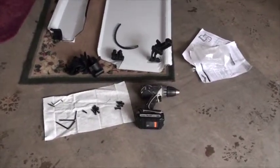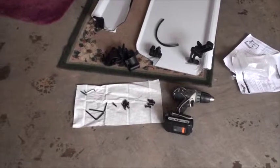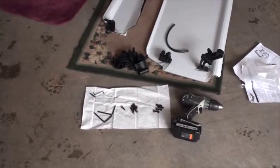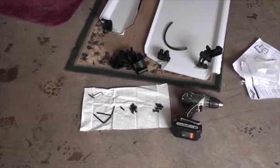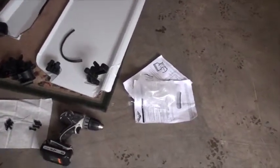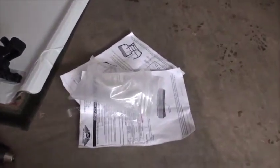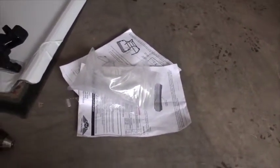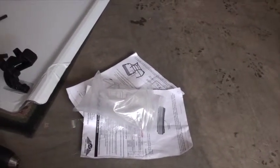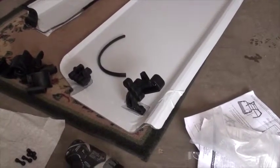So, I'm gonna quickly do a short little video on this windshield that everyone is complaining the instructions are kind of marginal, and I took a quick peek at the instructions. I'm not an instruction kind of guy, so I really didn't look at them too closely. So what I've already done is I've taken the windshield.